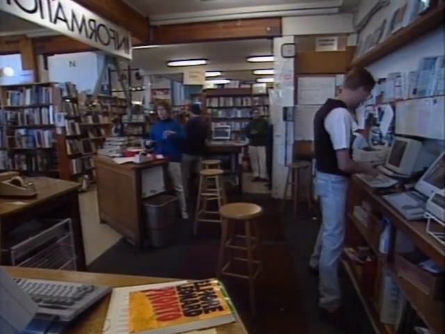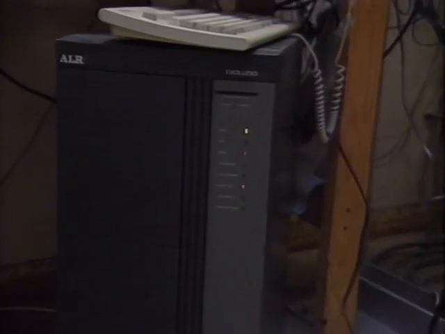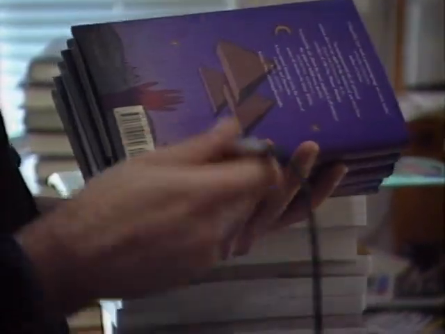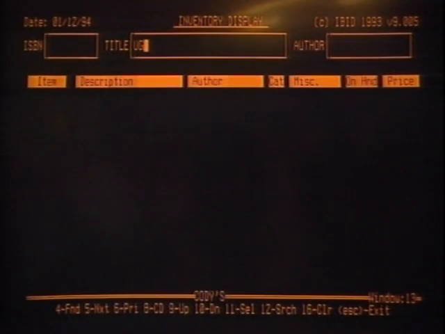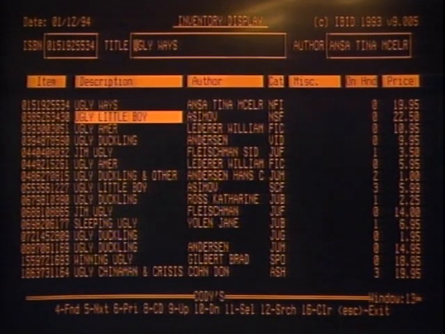Cody's has one of the most extensive internal networks with 32 terminals and a Pentium engine. Books are tracked from delivery to sale through the use of a barcode scanner. If a customer can only remember one word in a book's title, a keyword search will help find it. The computer allows our booksellers here to have a larger memory than they might otherwise have.